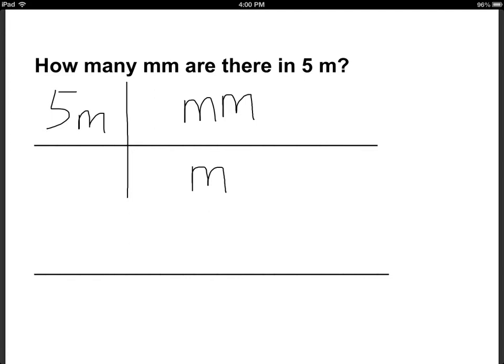And so this is what I'm going to write, and I'm going to explain what I'm going to write, because probably what many of you are thinking about writing first is something that looks more like this. You're probably thinking, I'm going to write that there are 1,000 millimeters in 1 meter. And I would tell you, yeah, you know what? That is absolutely true. There's nothing wrong with that. You could totally solve the problem from here, and you would get the right answer, and everything would be good. So, bravo, well done. However, I'm going to show you a different way, and I'm going to explain why I do it that different way.